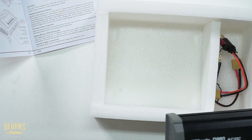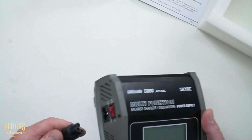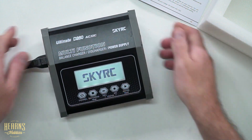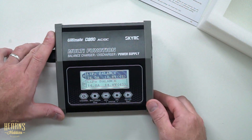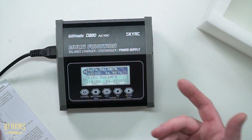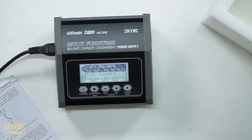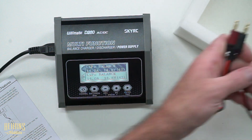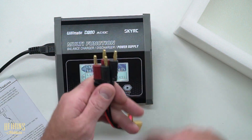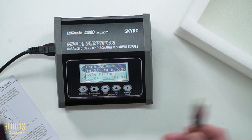I've gone ahead and taken the lead out to plug this bad boy into 240 volts. Let's power it up — you can see the display is really nice, and people who have used multifunction chargers before should be quite familiar with the interface. A couple of other things in the box are our charging leads, supplied with two XT60 connectors — being the most common aftermarket plug — and they connect into the charger with 4mm bullet connectors. You can, of course, have your own charging leads made or adapted, as I'm going to demonstrate now.